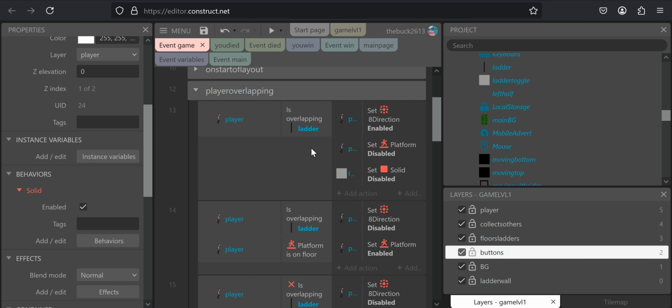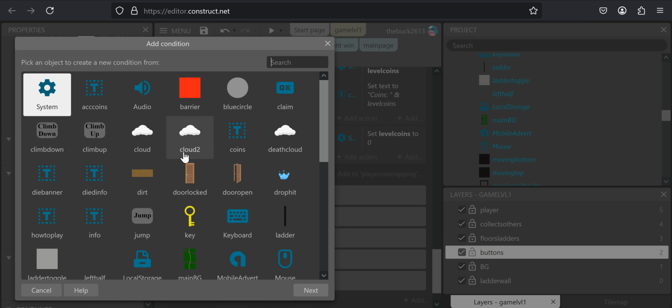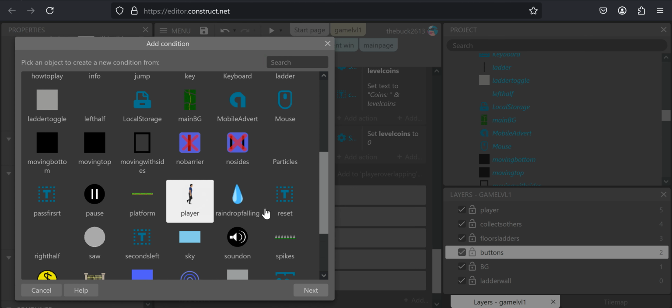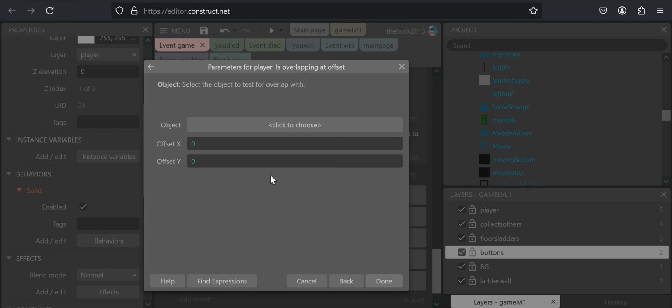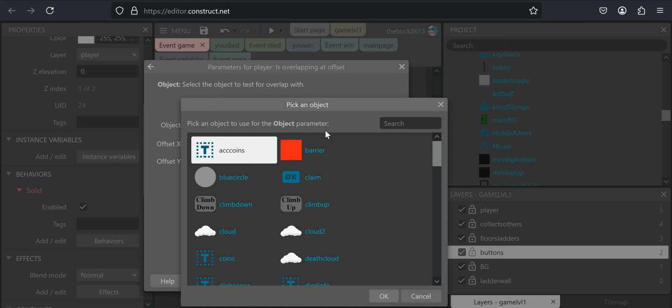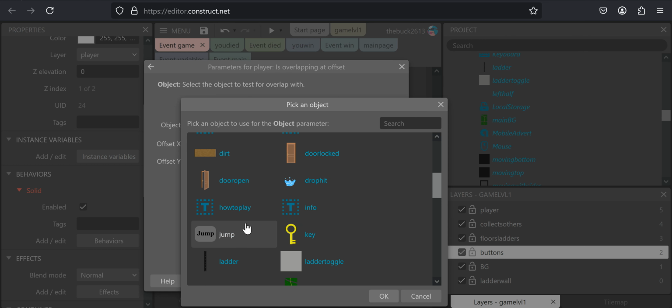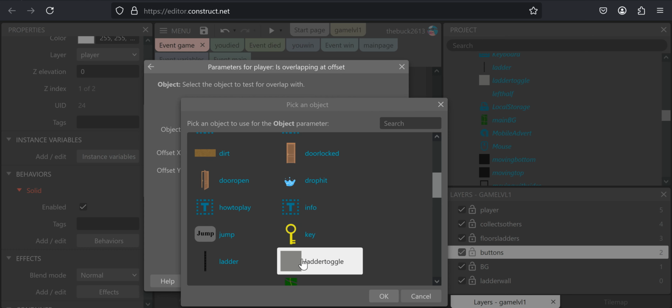But now once you're on top of it, you need a way to get down. So let's go in here, write a new line of code. And we're going to say when the player is overlapping at an offset, we'll just say 5 pixels on the Y for the vertical. And this will be for the ladder toggle.